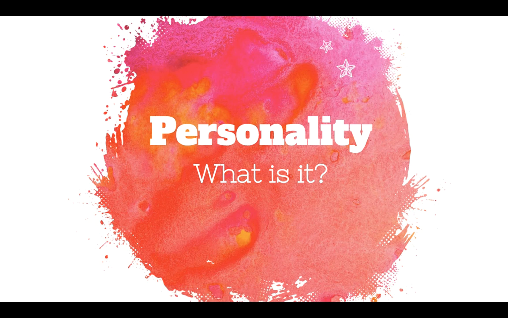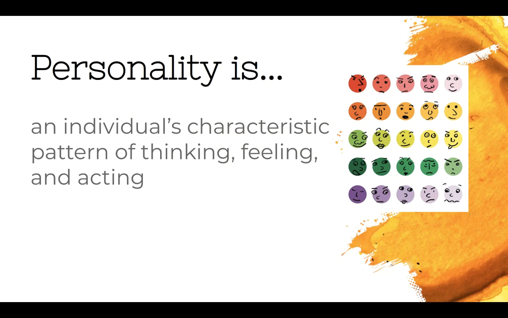So personality essentially, and this is all again module 55, which starts on page 555, convenient. Personality really is all about an individual's characteristic pattern of thinking, feeling, and acting. So it's the things that kind of make us us. And obviously it's impacted by a variety of things, and that's what this whole unit is about. It's about four different perspectives that think, well, personality comes from this. Well, no, it comes from that. But again, it's all about the way that we think, feel, and then act.